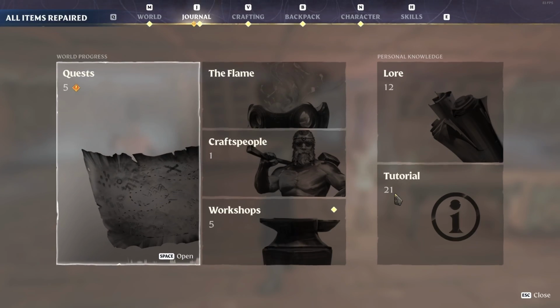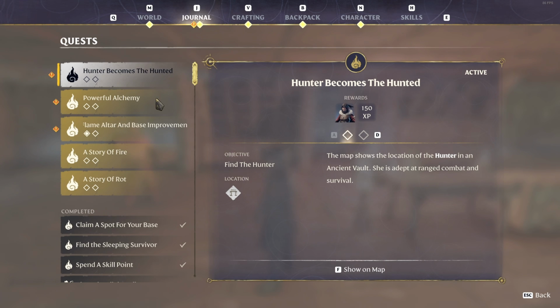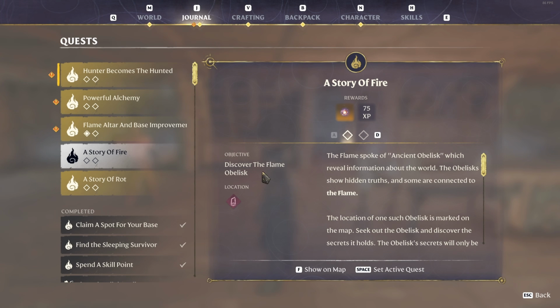And so our next quest and journey should take us to, let's see, we can go and find the Hunter, we can find the Alchemist. See, the Flame and Altar base improvements, it wants us to expand, it looks like. So it wants us to build a second Flame Altar in the Outer Wilds anywhere you'd like. See what we get for a reward there, just 75 experience. The next one wants us to discover the Flame Obelisk. That'll give us 75 experience, and a Spark.